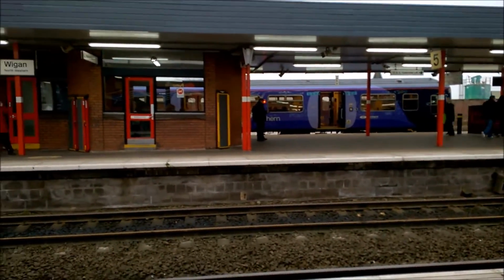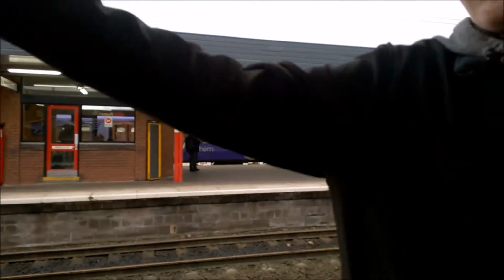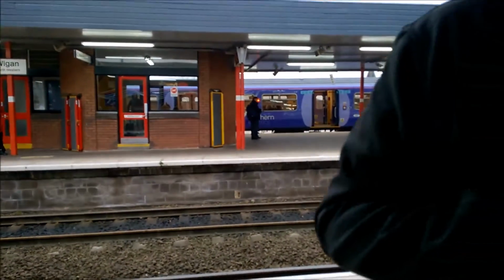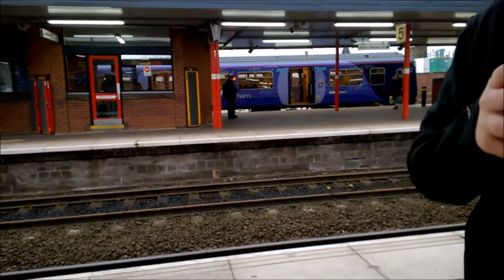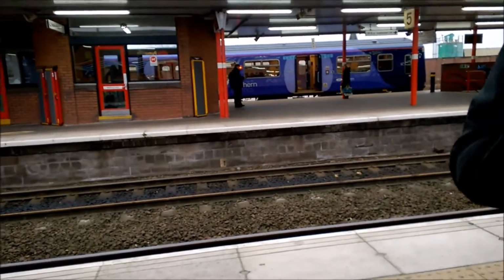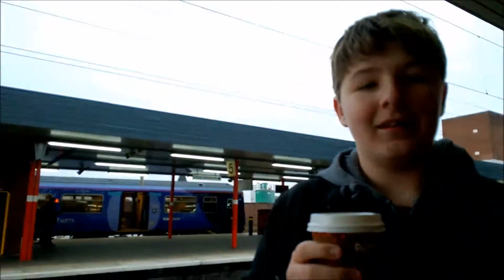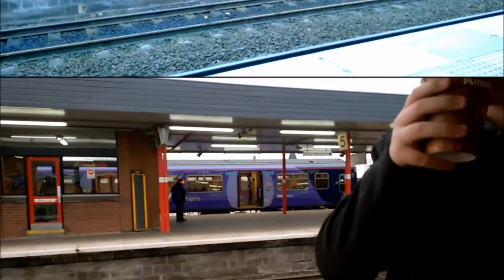Yeah. I just worked out something. Instead of having to electrify that, why didn't they just close that station and reroute the electrified route into here? It's so close. Yeah, but the line carries on. No, they should just rename it to Wigan. Just call it Wigan, because that's its name. It's Wigan. Call it Wigan. Just Wigan. Seriously, what's wrong with you?